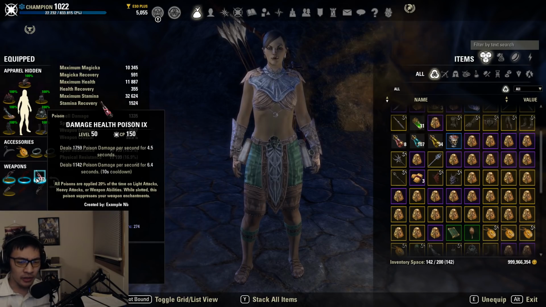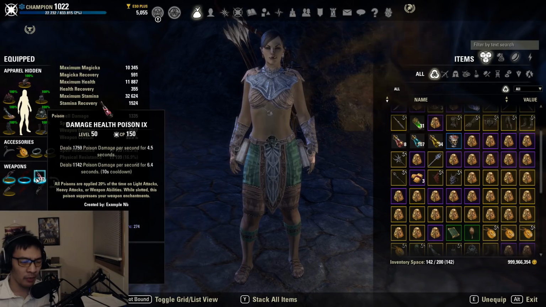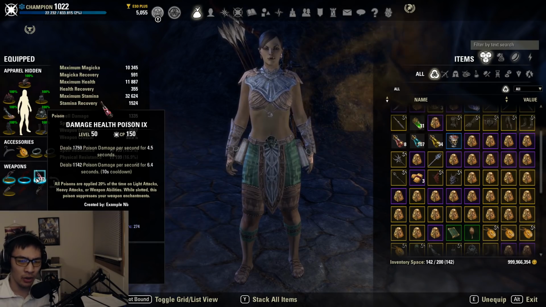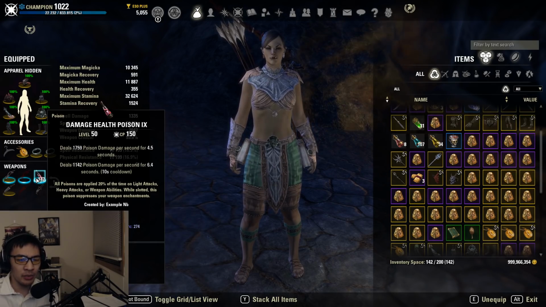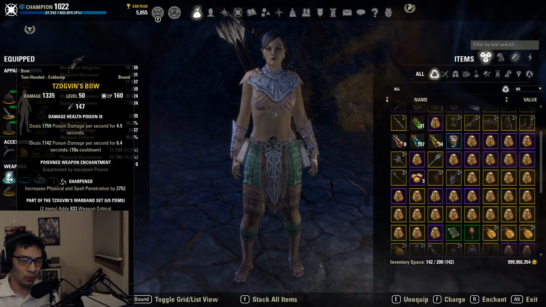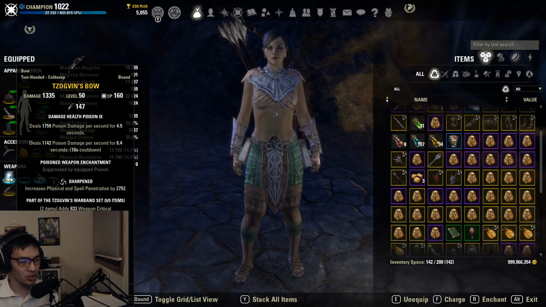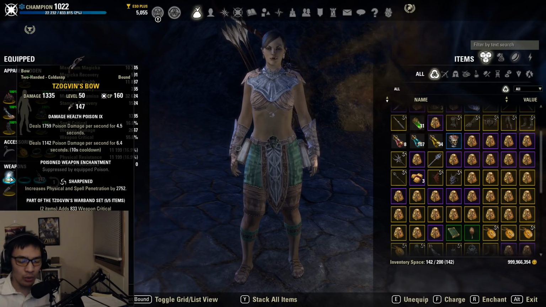Now that they have fixed the bug with damage health poisons, they do now stack on top of each other, so multiple people can be using this poison at the same time. This is going to be the best option here. We are going with sharpened instead of infused, just because if we're using alchemical poisons, infused doesn't boost that at all, so we're better off using something like sharpened or precise in order to boost our DPS. I'm going with sharpened here.